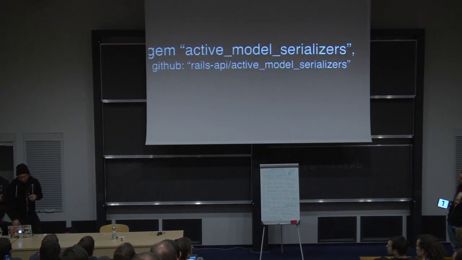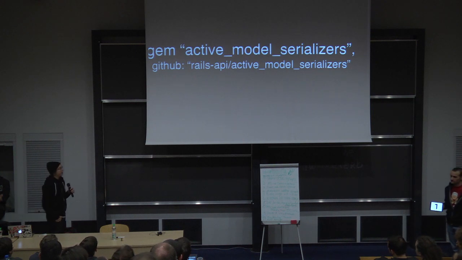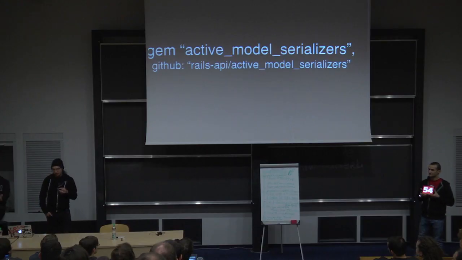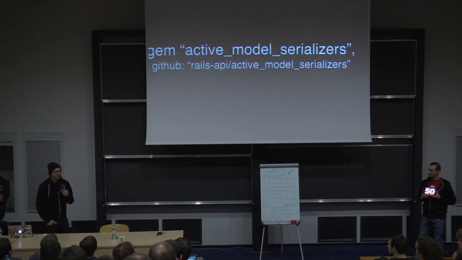As of right now, you can install it. You should use it from GitHub because I am terrible and have not yet released a new gem with all the new stuff. So to run on Edge, you just gem 'active_model_serializers' with the GitHub rails-api/active_model_serializers, and hopefully in the next week or so, I will be releasing a gem. I've been putting all my time into the Rails release and have been abandoning my other projects, unfortunately, because I'm terrible at open source.